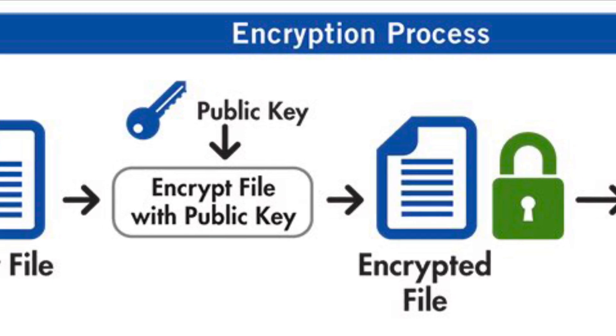What if you meet your friend in person to share the key beforehand? That could work, but then both of you have a key that allows you to unlock the box. And you as the sender will never need to open the box again after you close it. By keeping a copy of a key that can unlock the box, you are creating a vulnerability. The right solution is to have two keys: the first key will only be able to lock the box, and the second key will only be able to open the box. That way, only the person who needs to get the contents of the box has the key that allows them to unlock it. This is how PGP works.